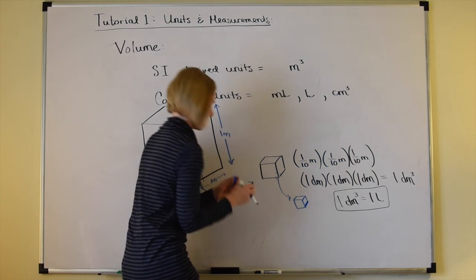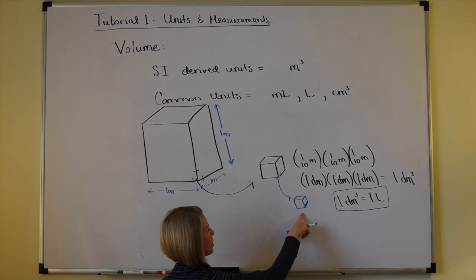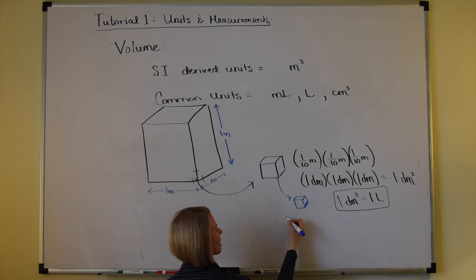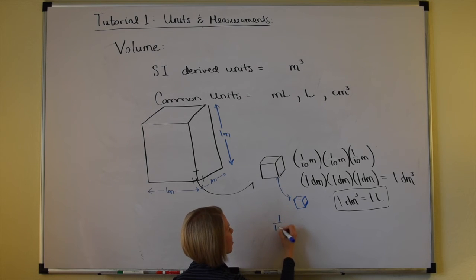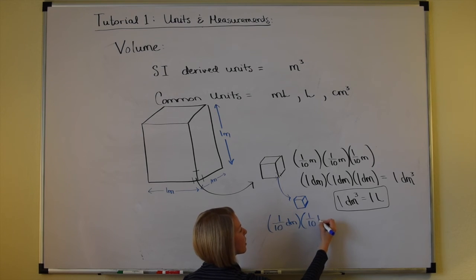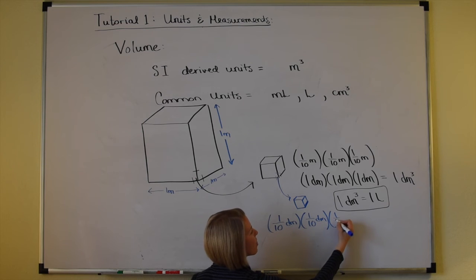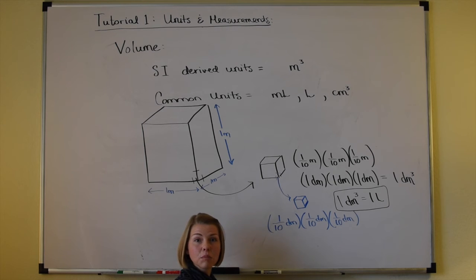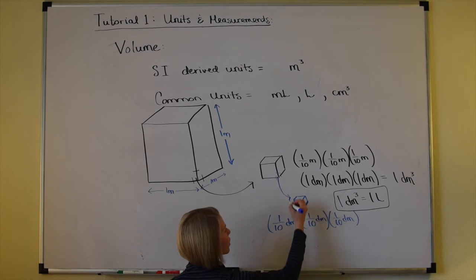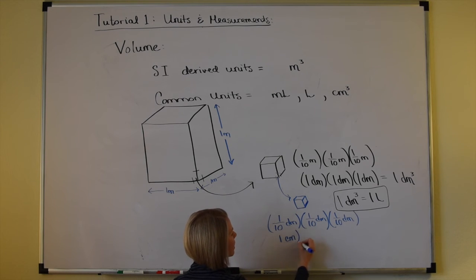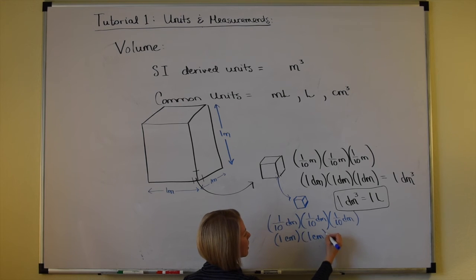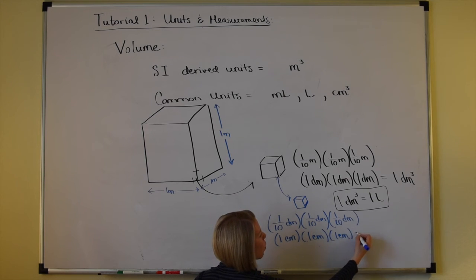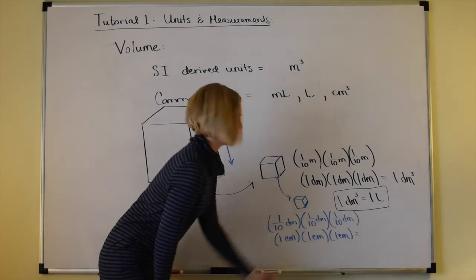My drawing is not that beautiful, but hopefully you see that this is supposed to be that little cube that we pulled out there. So that would have 1/10 of a decimeter for its length, 1/10 of a decimeter for the width, and 1/10 of a decimeter for the height. Well, again, go back to your metric system. 1/10 of a decimeter is a centimeter. So that cube would be 1 centimeter in length, 1 centimeter in width, and 1 centimeter in height, or 1 centimeter cubed, because 1 times 1 times 1.